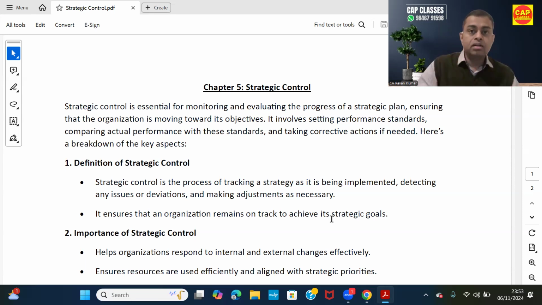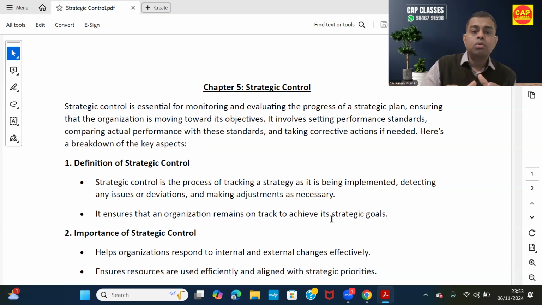So, step one, control is a basic managerial activity. If you are a manager of any organization at any level, you can be a top level manager, a middle level manager, a lower level manager, a supervisor, in charge of operations, or in charge of production. Whatever the function, if you have managerial responsibilities, control is one of the basic responsibilities.